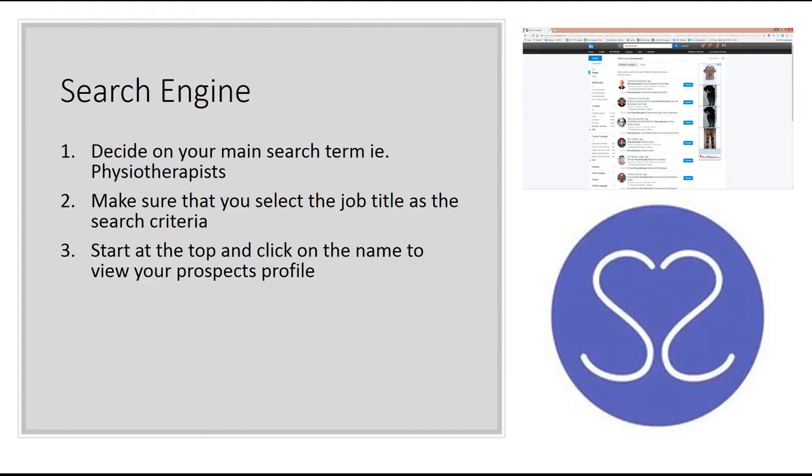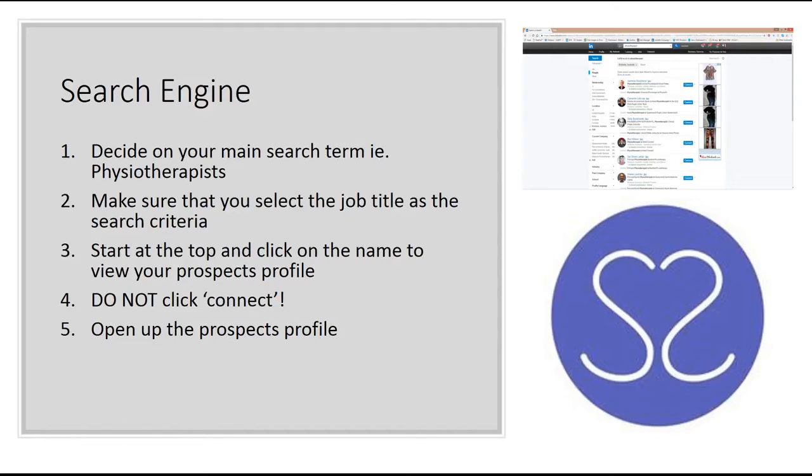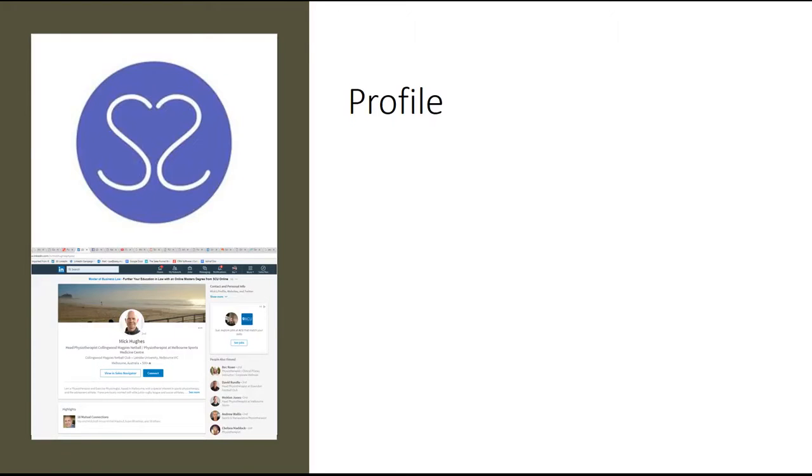And when you do that, please do not click connect. I know that it is very easy. As you can see, the connect button is right there. So you're looking at a list of potential prospects for you, and it's very easy to just go and click connect, but it's not personal. It really isn't personal. So really go and open up your prospect's profile and actually do a little bit of homework about them. See what their passions are, see what their work is. So read the profile and confirm that this person is actually suitable for you.